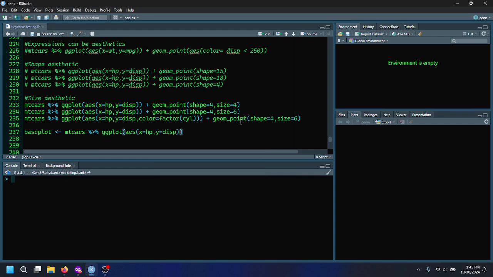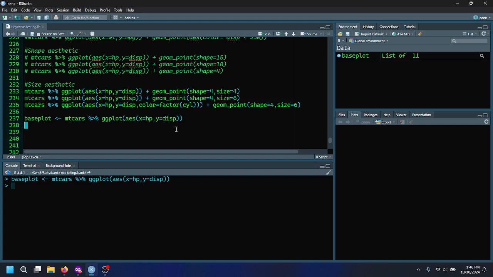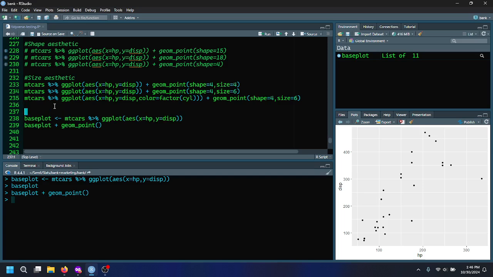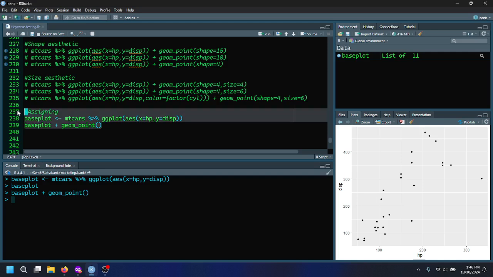And then now, when I run this, I'll have a plot. If I plot it, it'll come out as a plot with nothing on it. And then I can simply add on to this. I can do base plot plus geom point. And there we go. So that's something you might see as well. So assigning. That's something that is pretty common. Reason being, it just makes everything a little bit more readable because it breaks up the code into little tiny bits.